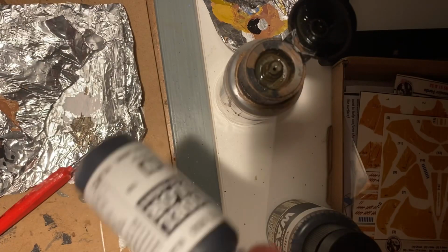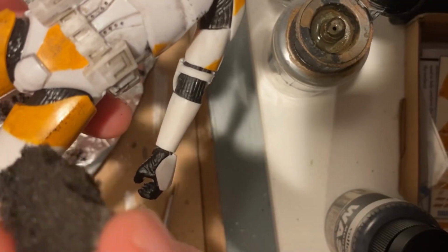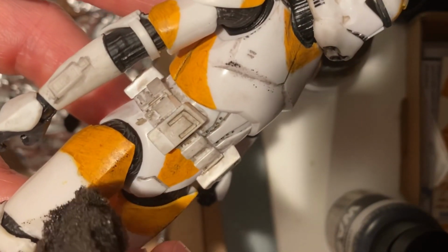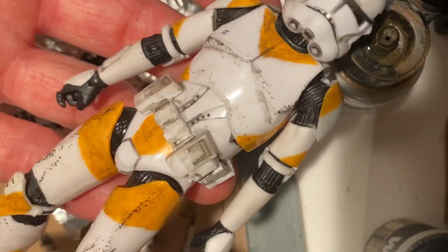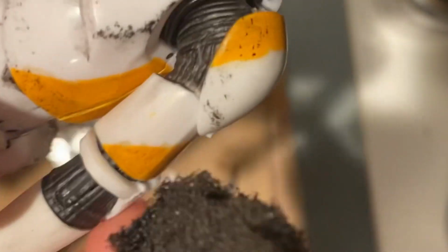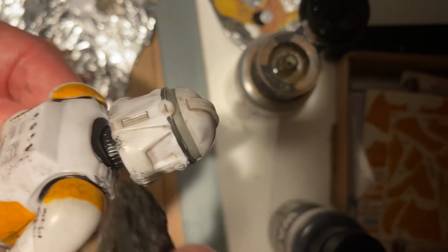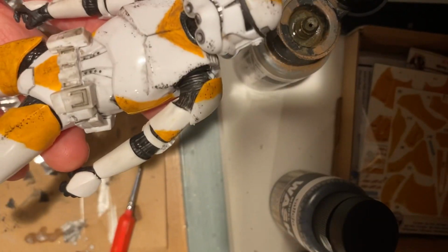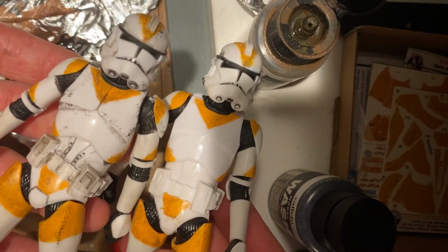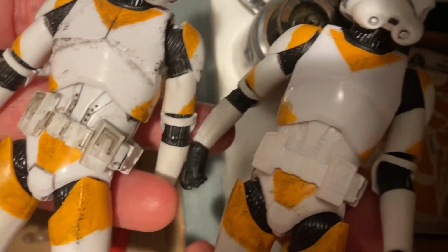So if the paint wash was the dirt that gets into the crevices of the armor, then a sponging technique is the dirt and splatter that stays on the surface of the armor. So to do this, we're taking any old sponge, and I'm using a dark paint. You almost want all the paint removed from the sponge, truly. It's like a dry brushing technique where you're just lightly dabbing to get the splattered effect just by where the sponge is going to hit the raised edges of the figure or places that would naturally get more dirty, like the legs, the chest. I don't go too heavy on the helmet itself, just more around the neck area of the helmet. And you can see what it starts to do is create more of a realistic look of where more dirt and grime might end up landing on the clone during the course of battle.